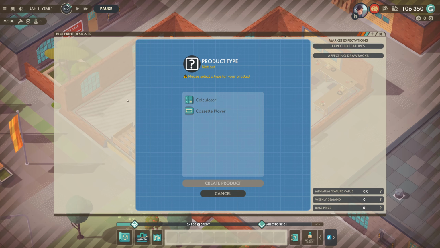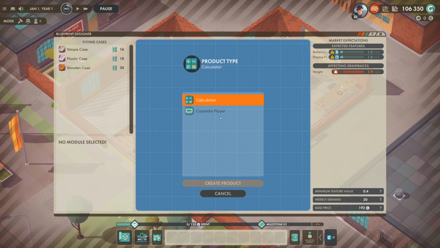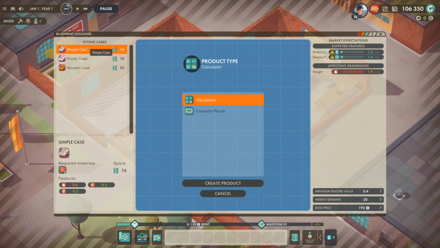So let's create a new product and let's start with a calculator, the first one, and then later on we expand for the cassette player. So a calculator needs a case for that, and we have a few options here. This number, I'm not completely sure, but I think is the number of slots it takes from the shelf. Again, I don't know if that's what that means, but that's what it looks like. So I'll select the simplest one, the simple case, which is that's the space it takes. Good, I was right. So this is the easiest one to make.